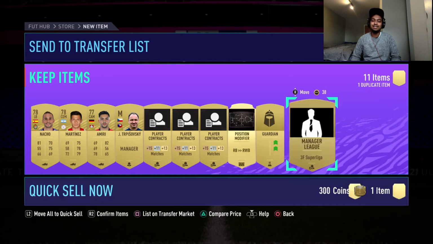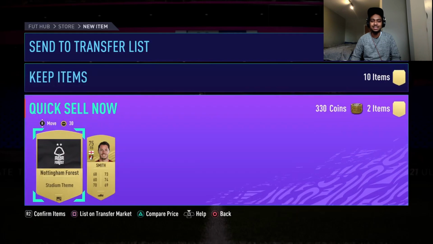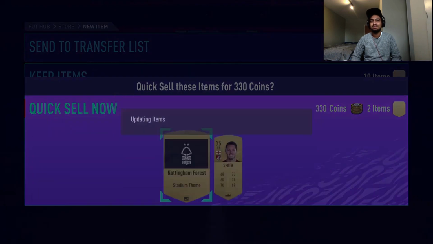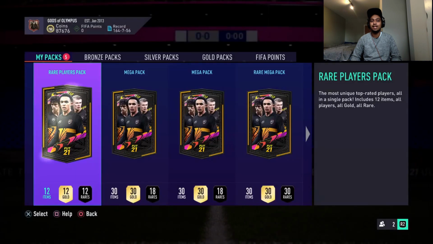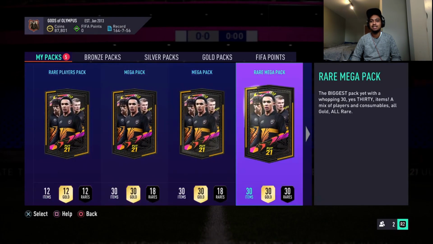I don't get how some rare cards, I don't get how they decide what's rare and what's not rare. How can a 76 be rare and a 78 be not rare? It makes no sense to me. Obviously, they do it on hype players and stuff. I get it, like from other leagues and stuff as well, especially.